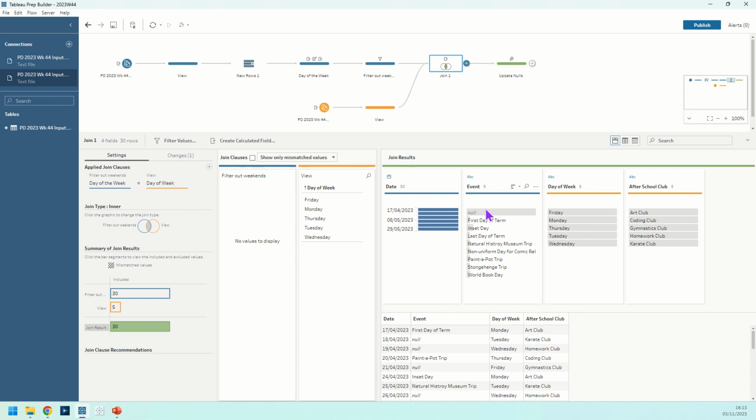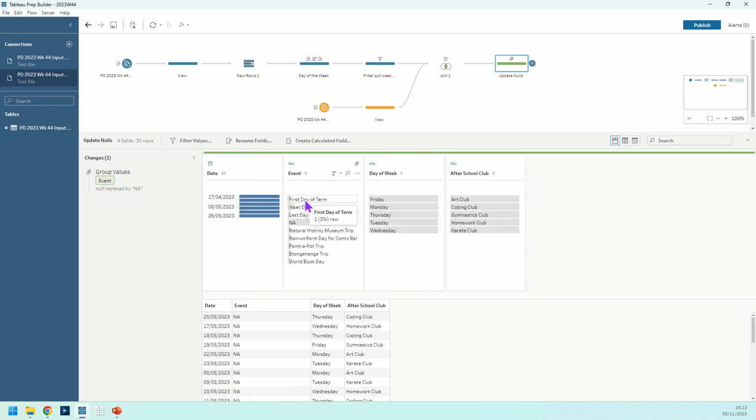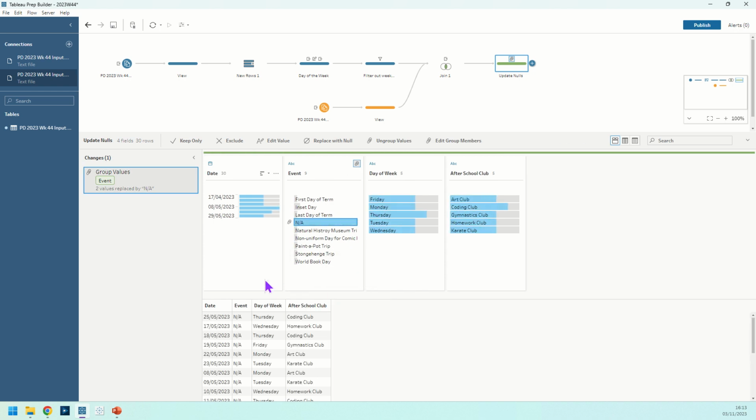And then the only thing left to do is to replace these nulls here with the value of NA. And we can just simply double click into there and update that value as I've done here. And that's all that we need to do as part of this challenge. I just realised I was supposed to put n/a in there. I could just quickly update that with a slash. And there we go. That's it for this challenge.